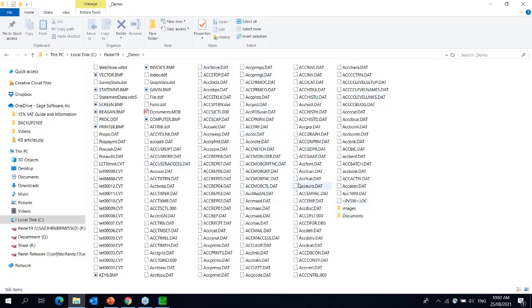Now there are a number of files here that can be rewritten, rebuilt or overwritten. But you need to know which is which. Sometimes people assume because they could, for example, overwrite the note file, accnote.dat, which is somewhere here, that means that they can overwrite all the files. And we find that on occasion people are like, oh, I've got this error, I can't get rid of it. Oh, I know what I'll do. I got told how to overwrite a file, so I'm just going to overwrite it. Guys, it does not work for every file.